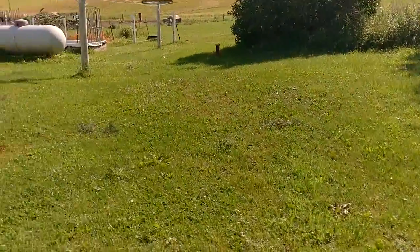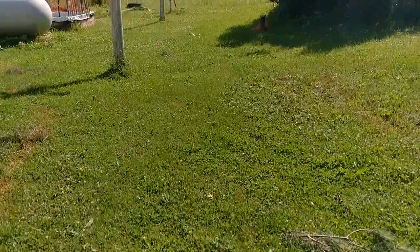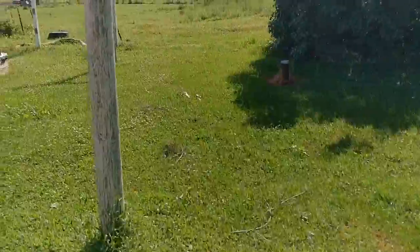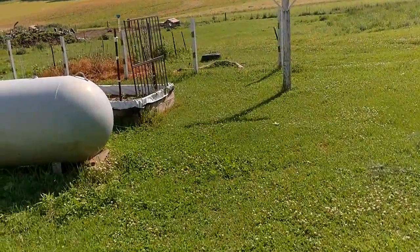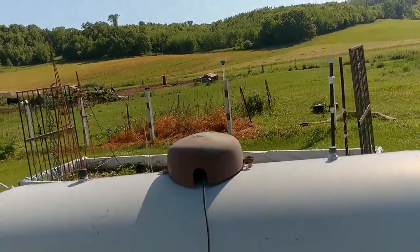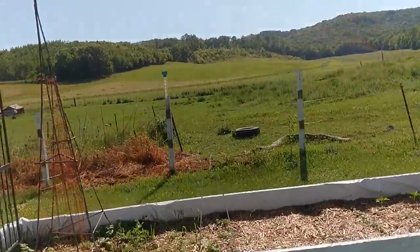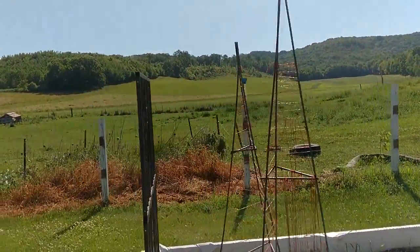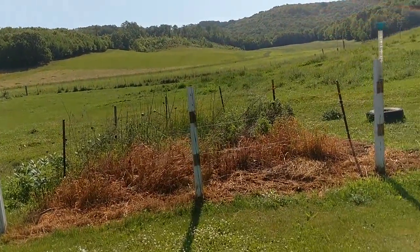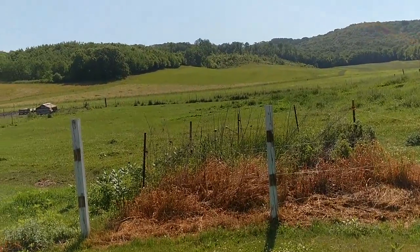Yeah, there's branches way over here too. So we only got 1.5 inches of rain yesterday, but up at the Weekend Homestead there was, I don't remember what he said. I know that there's roads washed out and all kinds of stuff up there, so I'm guessing 6+. I know he did tell me, and I want to say it was between 6 and 8. So yeah, there's a lot of rain up there.